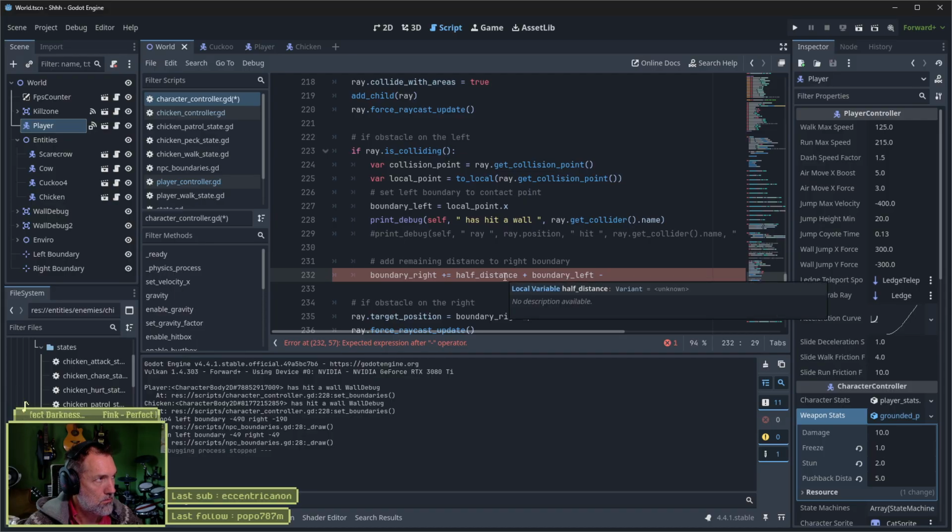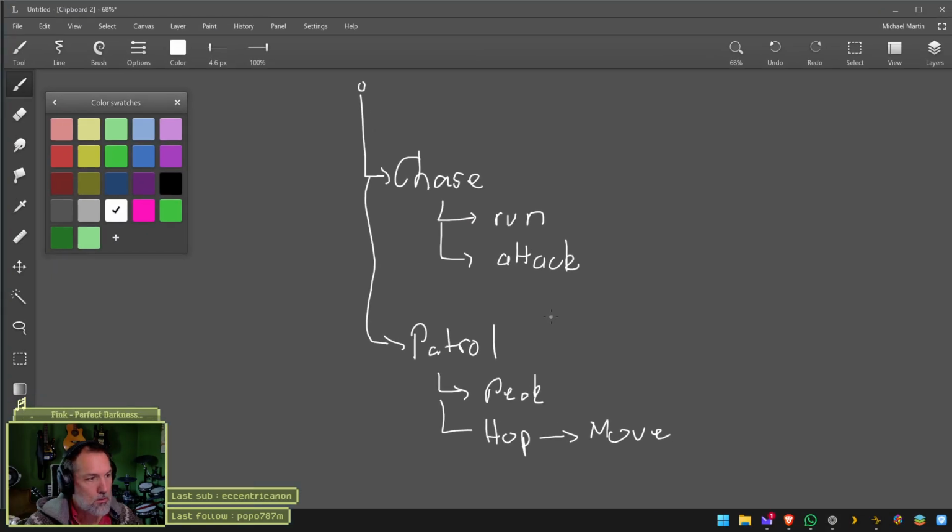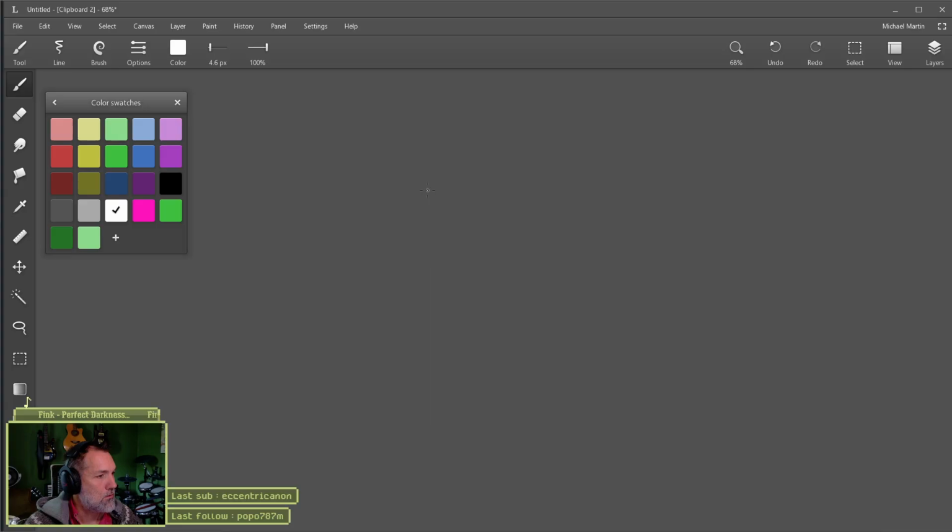So if this value is a total of 100, the collision here is, let's say, 70, and here 30.